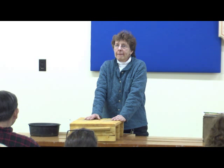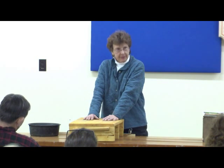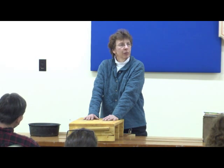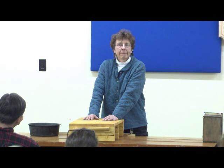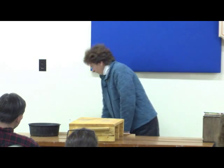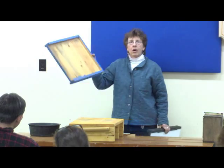Hive stand? Hive stand. What if this is what I'm going to put my hive on? Make believe this is my cement, my cinder block. What's my first piece of equipment? Nope. Bottom board. Right. And so Jean talked to you about, we've got a regular bottom board, right?